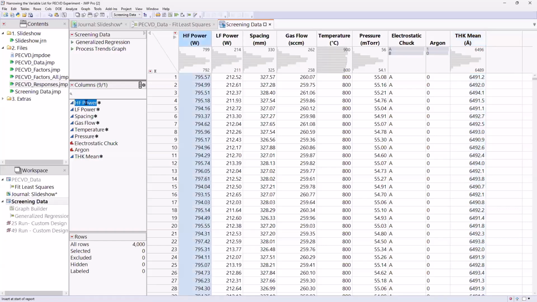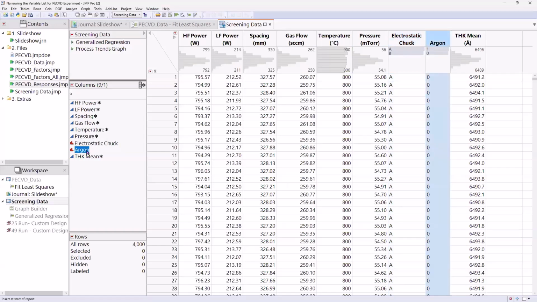The variables we have are a high frequency power and a low frequency power, typically for the process. There's a shower head spacing, some gas flow variables. We'll just call target 1 for gas flow, temperature, pressure, thermodynamic type variables. And we also have a couple of categoricals.